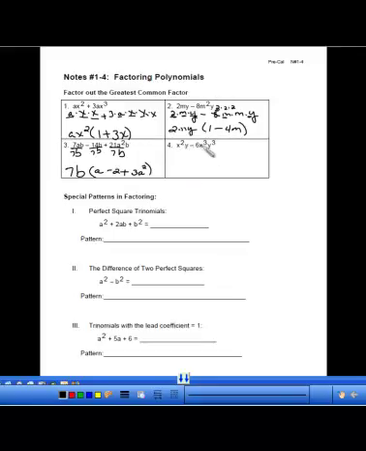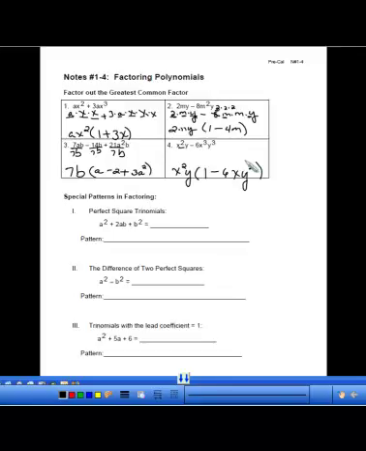Looking at number 4. Well, this has x squared. This has x cubed. There's no number here, so we can't pull out any number. But we can pull out an x squared because they both have at least 2 x's. This has 1 y, this has 3. So they both have at least 1. Now divide this by x squared y, your greatest common factor, and you find that that is 1, minus, divide this by x squared y, and you're left with 6xy squared. And that's your answer. So that's factoring out the greatest common factor.